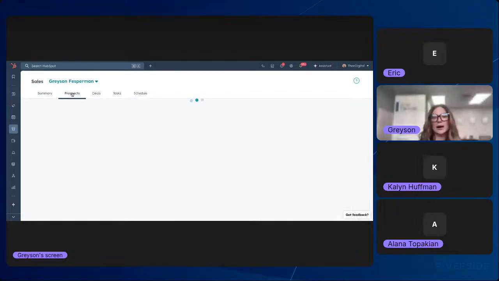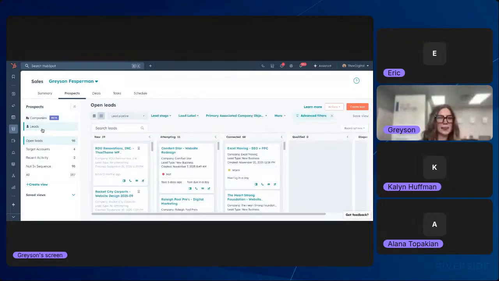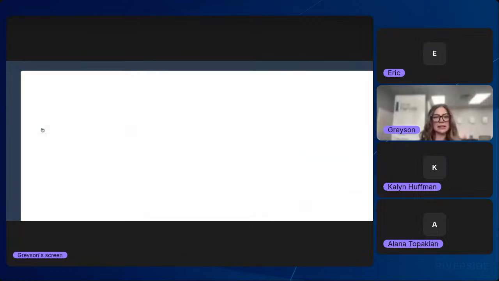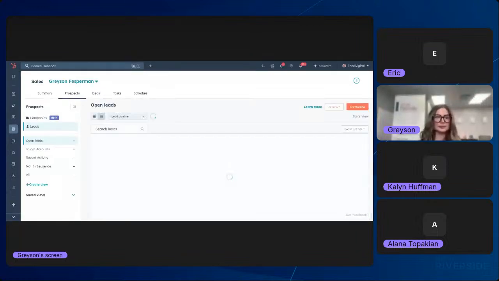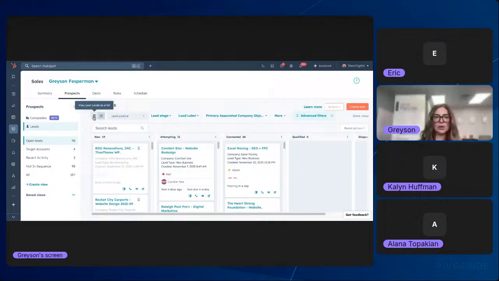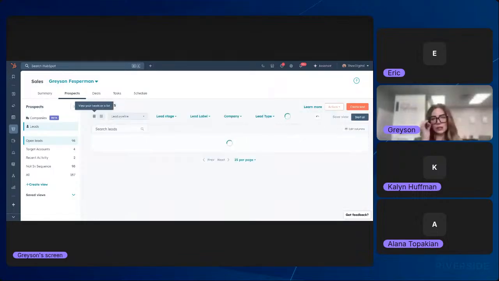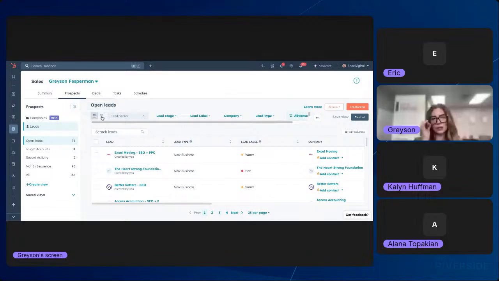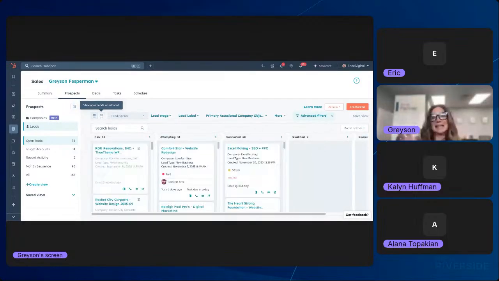And so I'm going to go over here to prospects, and I'm going to come over here to leads. And just note, if your leads dashboard does not look like this, little button here toggles it so you can have a different view of the leads. I'm more of a visual person, so I like seeing individual blocks here. Okay, and so we can take a look here and we can see there's 19 new leads. I'm attempting with 11 and I've connected with 68.